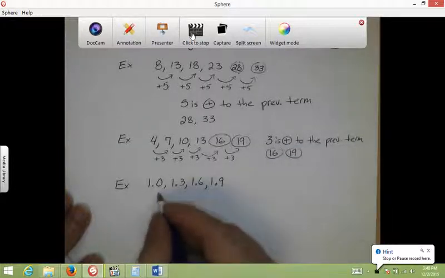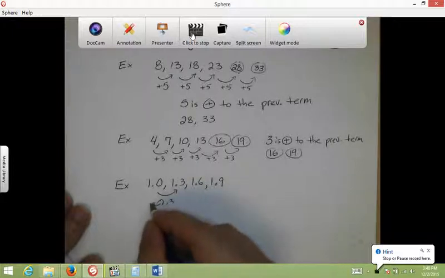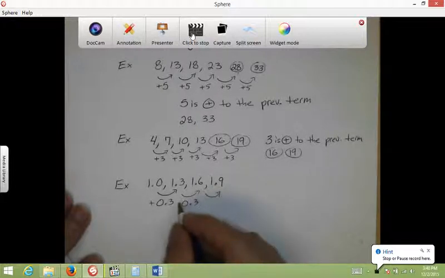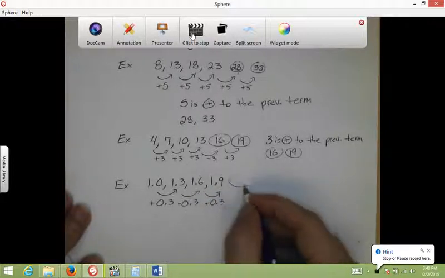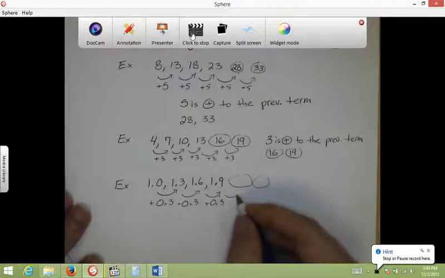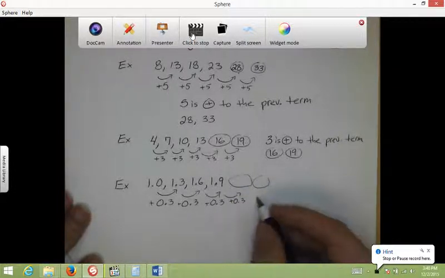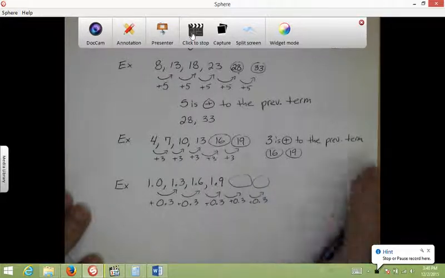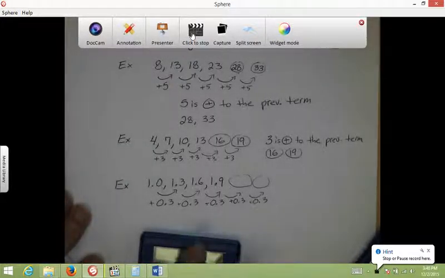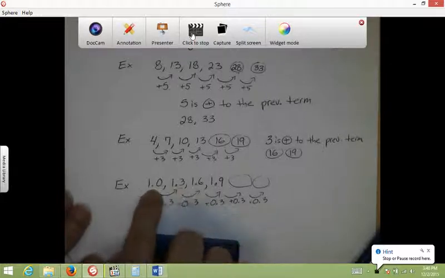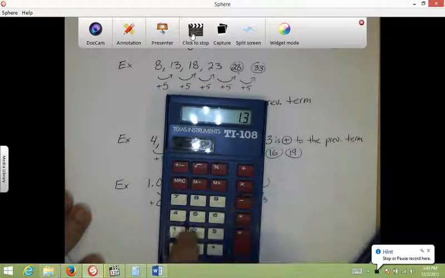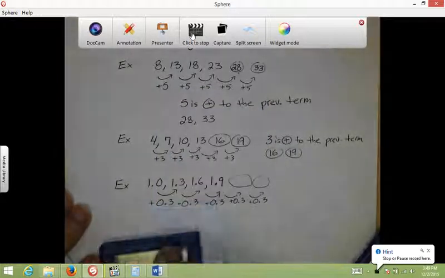For this one right here, I'm adding 0.3, adding 0.3, adding 0.3. So for the next two terms, surprise, surprise, adding 0.3 and adding 0.3. Now if the decimals gave you a little bit of a headache, use your calculator to help you out. So to find this 0.3 number, just look at the first two terms. Take the second one and subtract the first. So 1.3 minus 1.0, 0.3. That's where this came from.